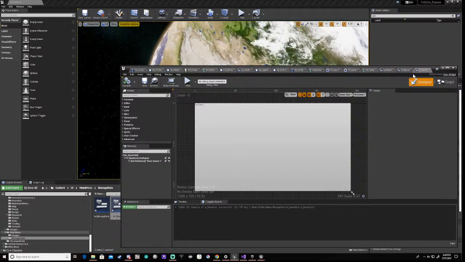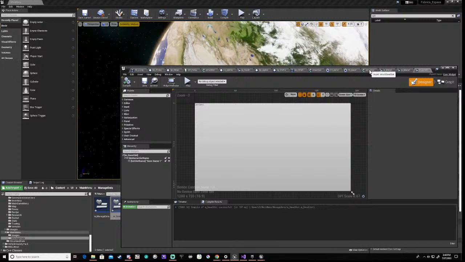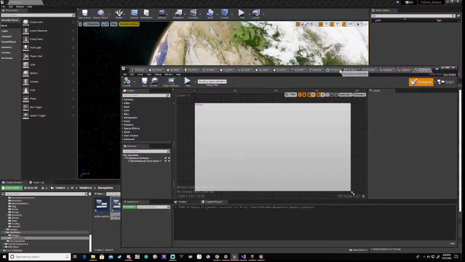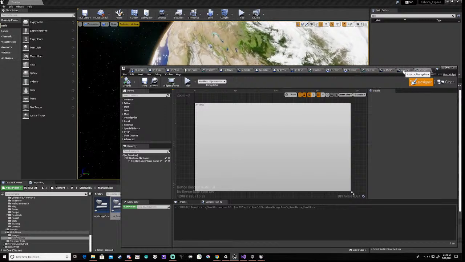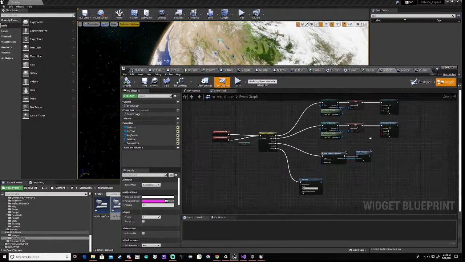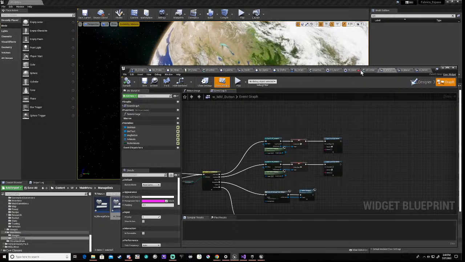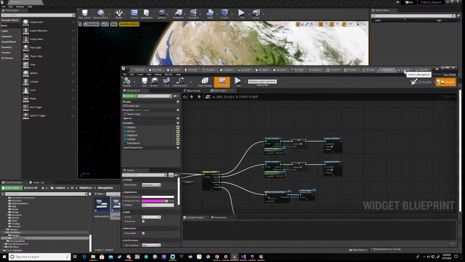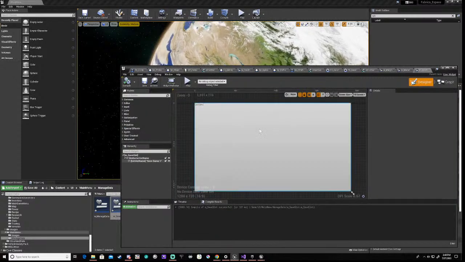So one of the points here would be that when we do this, we actually, right, okay, so let's have a look at this for a moment. So this is our save slot widget.